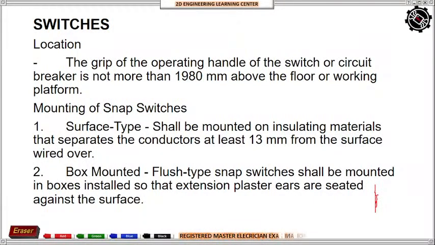So that is to prevent our box na talagang ma-push sa ilalim ng ating wall. So that kapag naglagay tayo ng ating switches, then it will also be naka-flush din siya, umubo din siya ng konti sa ating wall surface. Kasi kapag sinabi kasing flush, hindi embedded, hindi nakalibing. Yung ating mismong gang plate ay dapat naka-flush siya sa surface or nakadikit sa surface, hindi ka-level ng surface ng ating wall. So kaya may tinatawag itong extension ng plaster ears. So seated against the surface.